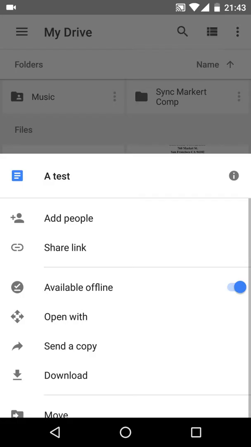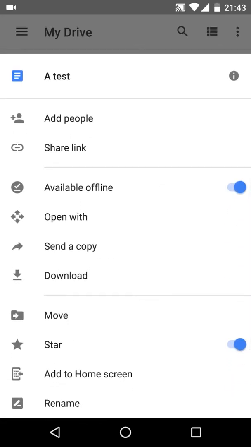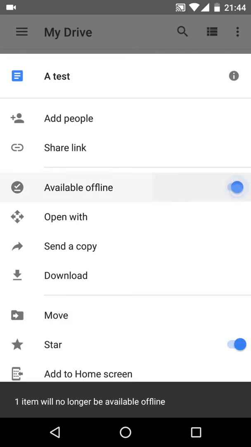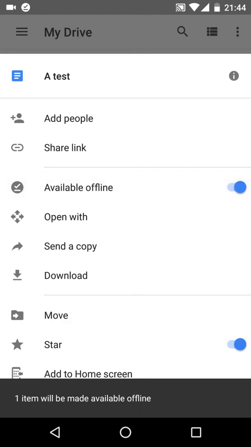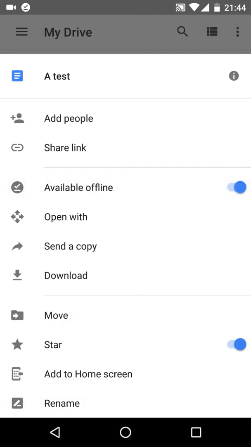Another thing that you have here is available offline. Offline is, like I showed you before, you have this filter in the main menu and you can just play around with it. As you can see, if you would like to save it offline, this is gonna save you some data.